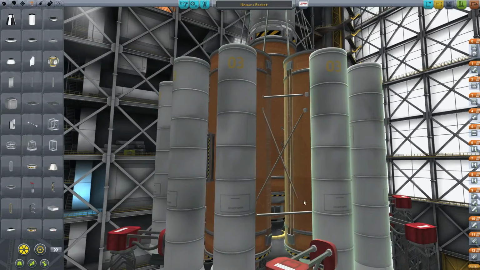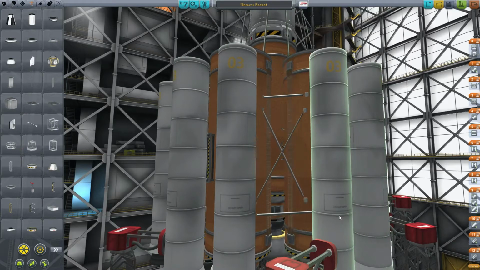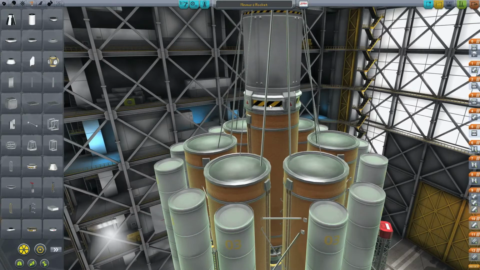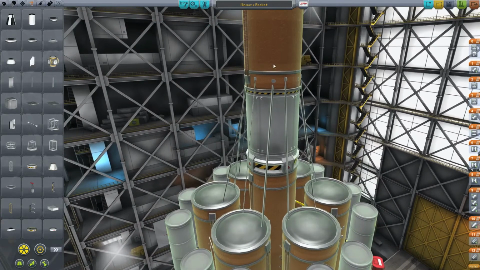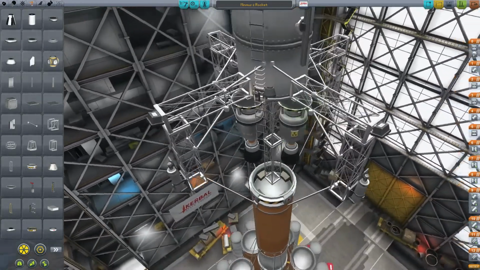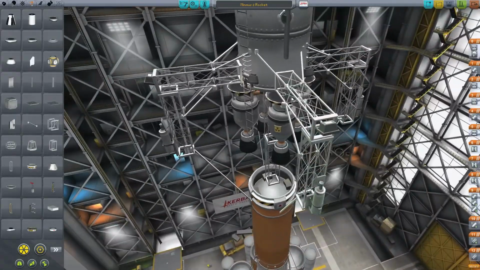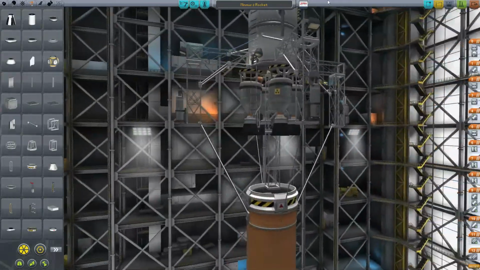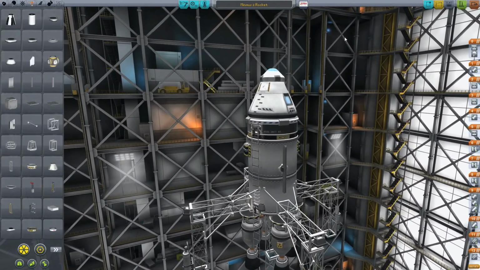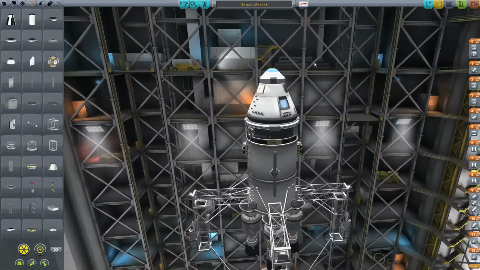I just kind of want to strengthen this up a little bit, because it seemed like I was having a lot of problems with overthrusting and breaking decouplers. So basically, I think in one mission, this decoupler broke, and I basically couldn't control the rocket. And I did a few test flights before I got the first prototypes that actually made it to orbit.